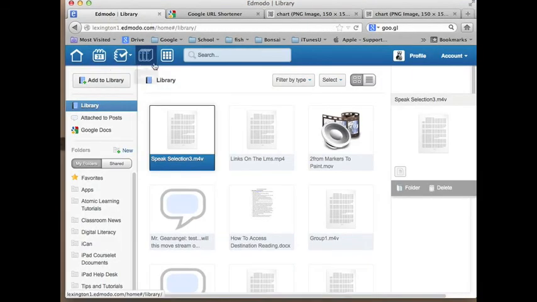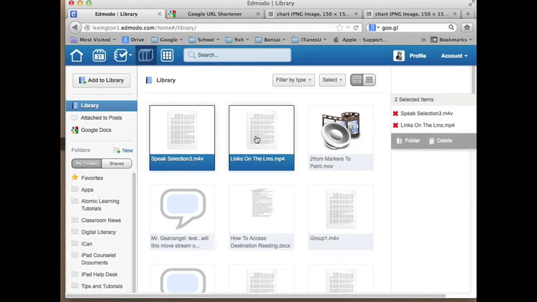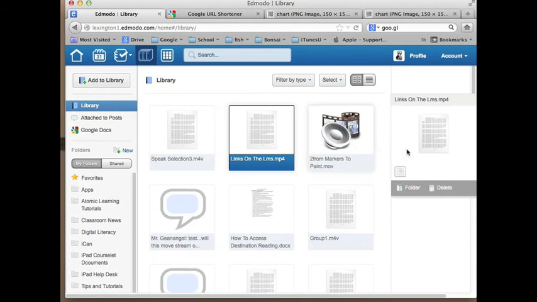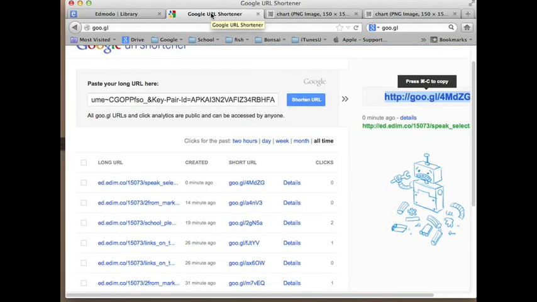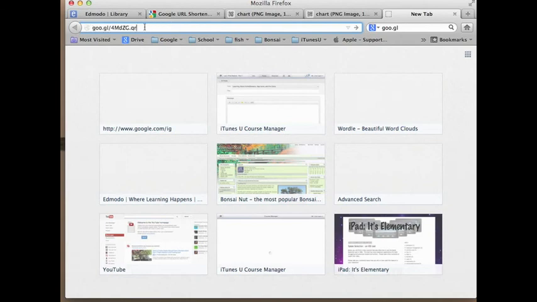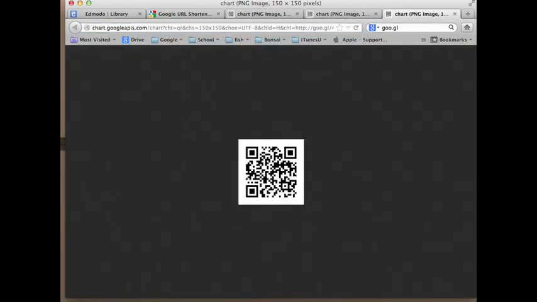You're going to upload the file to your Edmodo library. Then when it's in your Edmodo library, you're simply going to click on the link to that file. Then you're going to come over here to this little icon right here, right click and choose copy link location. I'm going to use the URL shortener just because I know it makes better, easier to read codes. I'm going to make that code. I'm going to copy the shortened code and go out and paste that in a new URL, add .qr to the end of it, and go for it. And there is my QR code. Okay, that's the process.